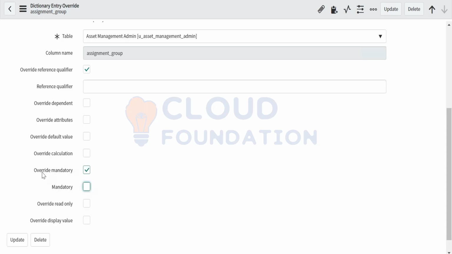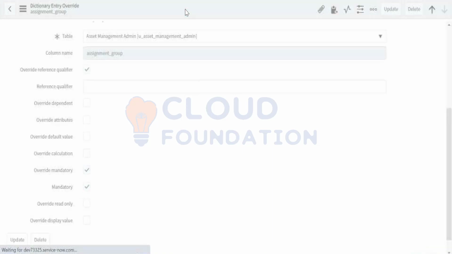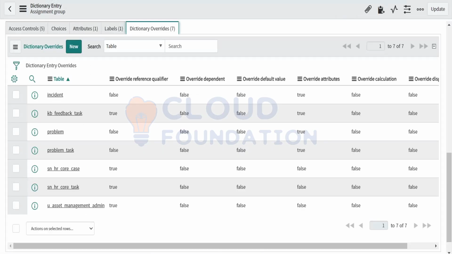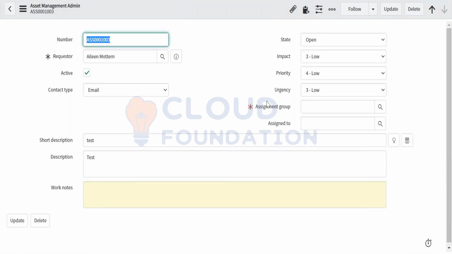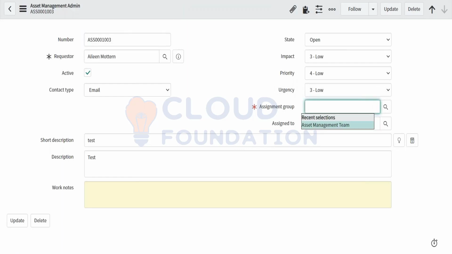Now, I want it to be mandatory on my asset management table. See, it becomes mandatory. So whenever a requester raises a request without choosing the assignment group, he wouldn't be able to submit the record.